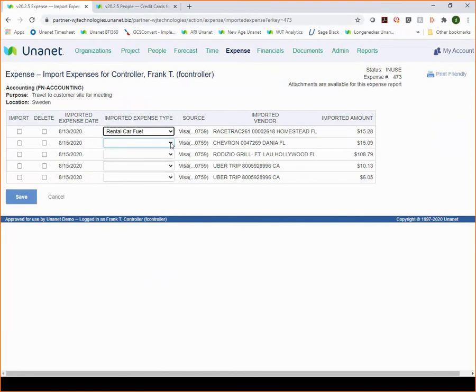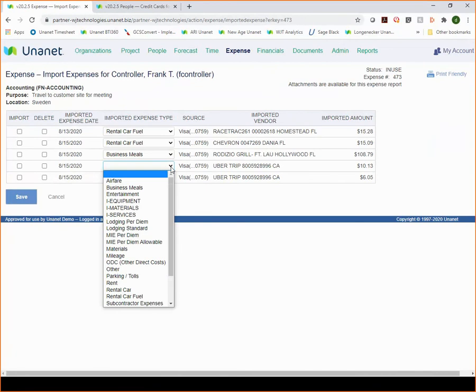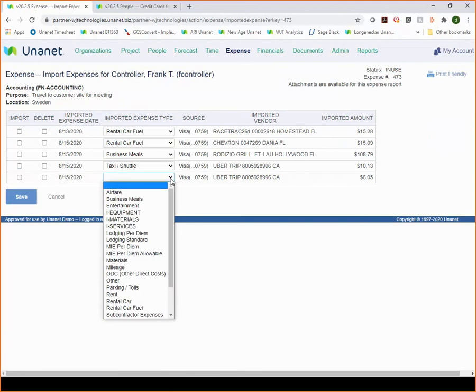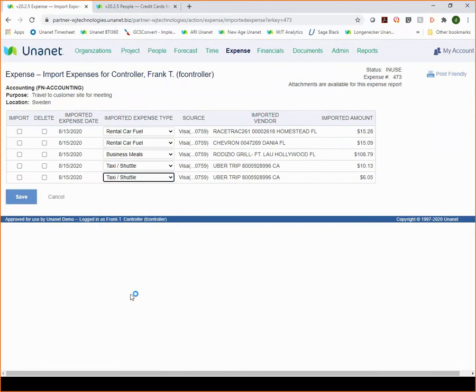This was gas for my rental car. So rental car fuel. This was a meal. And this was RAM transportation. Taxi or shuttle. So then I just select which ones I want to import.